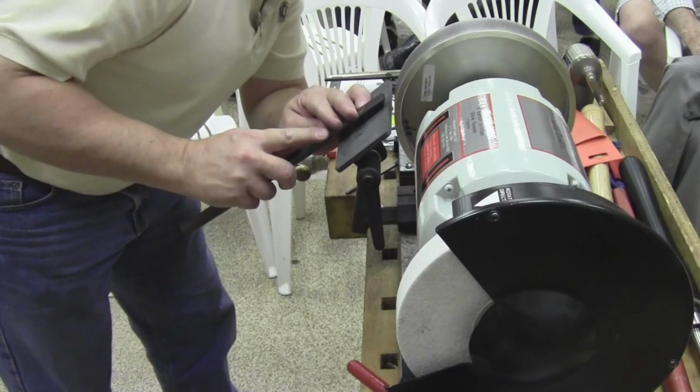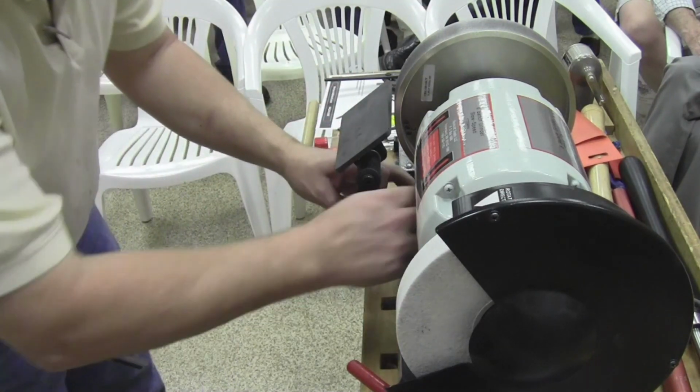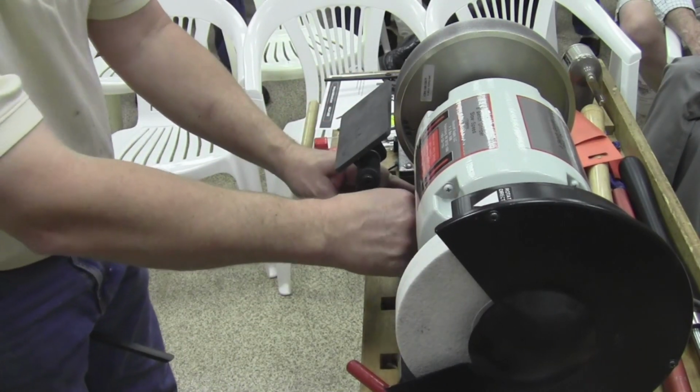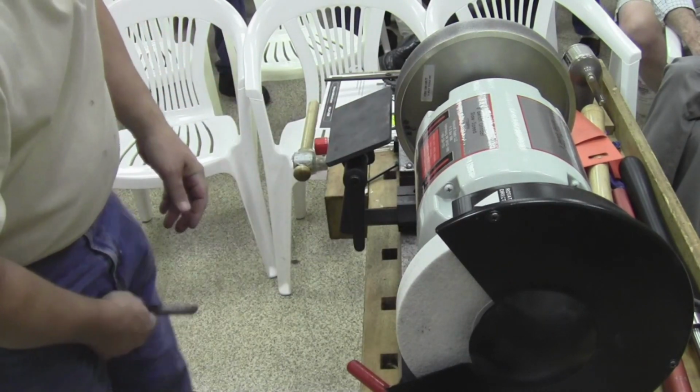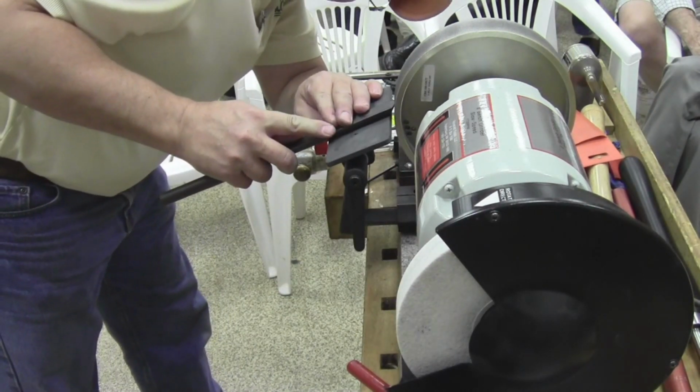See for my edges. I know that's going to be way off. But you know, the biggest thing, especially for a new turner, I think they're intimidated by sharpening.